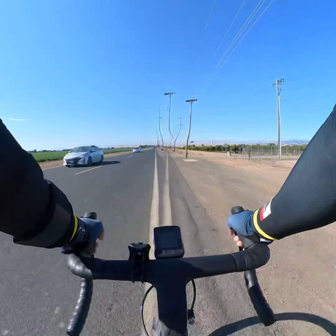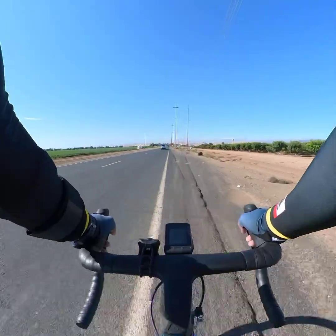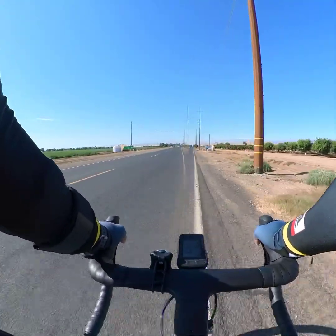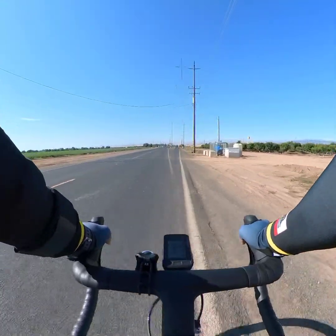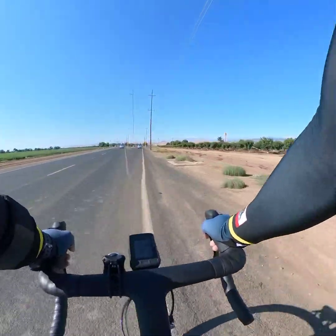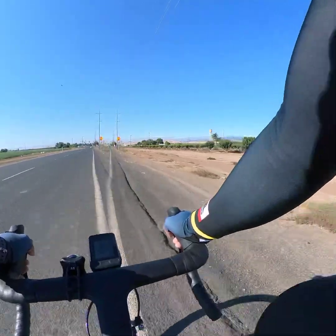Are you guys enjoying the view? All right, my body is warmed up now — I'm not huffing and puffing anymore. My heart rate has settled down. Now I'm all warmed up after 30 minutes, so we're just going to cruise along and take you on a good bike journey today along Brentwood.